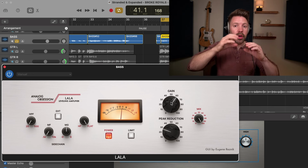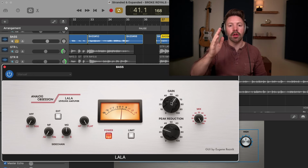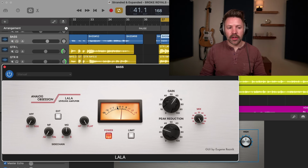The quieter notes benefit from that makeup gain because they're not turned down as much, so that gain makes them louder, and the louder notes just stay the same. It's great. It's like magic, right? So check this out now in the context of the mix. That's all I'm doing.